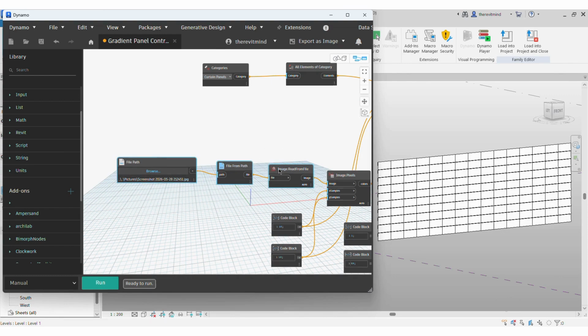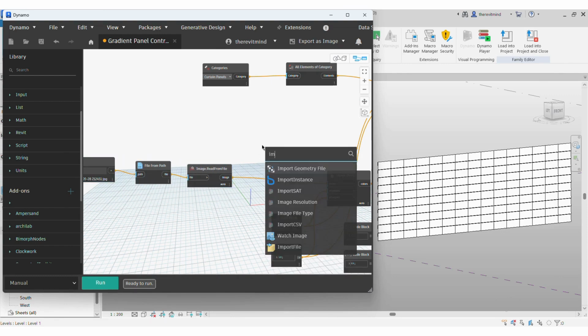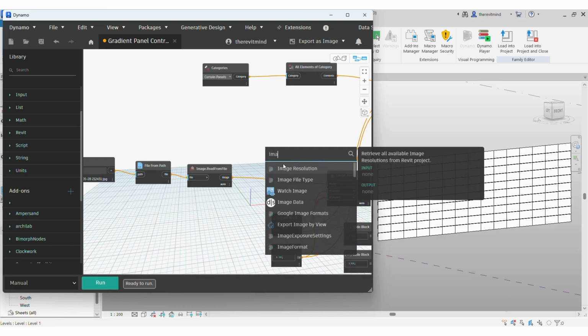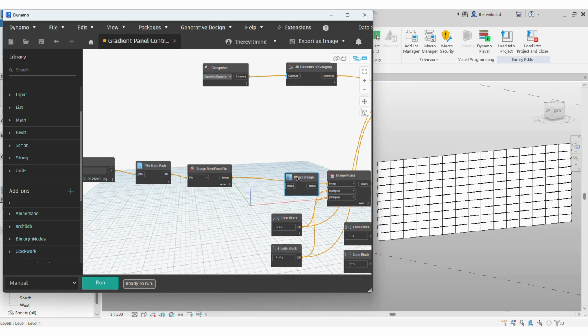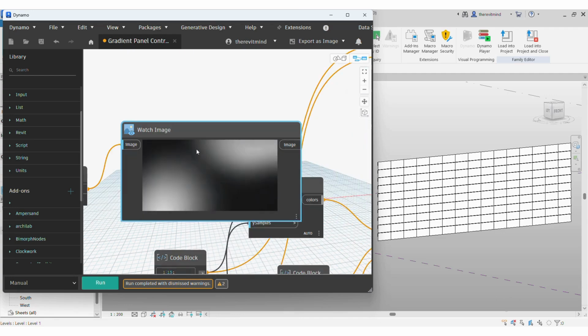So first, we select any black and white image. Then, if we want to preview it inside Dynamo, we can use a Watch Image node to display the image we imported. As you can see, this image contains white regions and black regions that will directly affect the panel behavior.